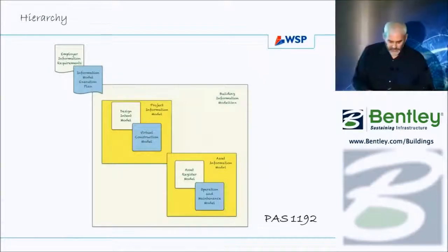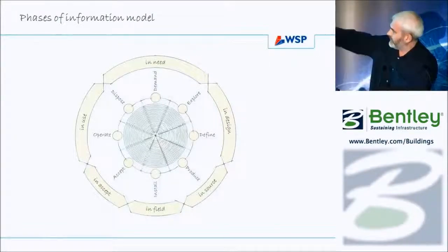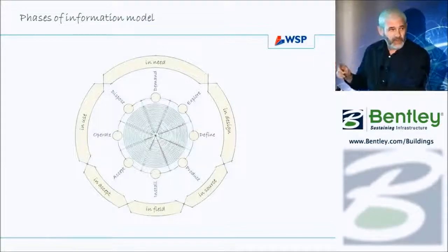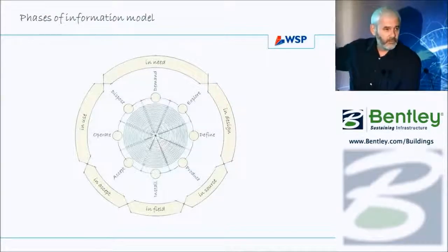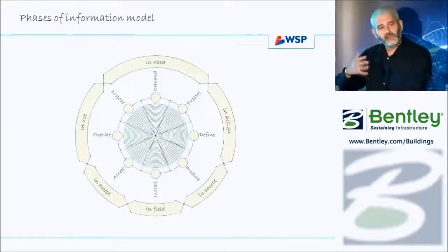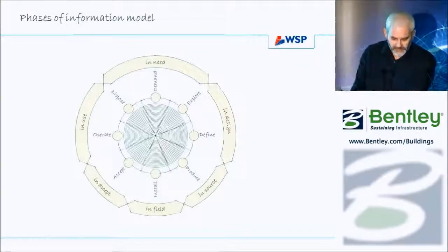And if you jump back a little bit into the phases, you can see that depending where you are in the phase of the building, you'll be in one of those models or another. And what we're actually saying for clients, not all clients want to pass right round the life cycle. So what you'll find is some projects will actually only do design. Other projects will only do the field, or both. So we're starting to say that it's both purpose-driven, but it's also modular. So the information modeling regime you provide for a particular client is based upon the phases that they require, the hierarchy that they require. So it's a set of modules that we predefine, but it's made specifically for the project.